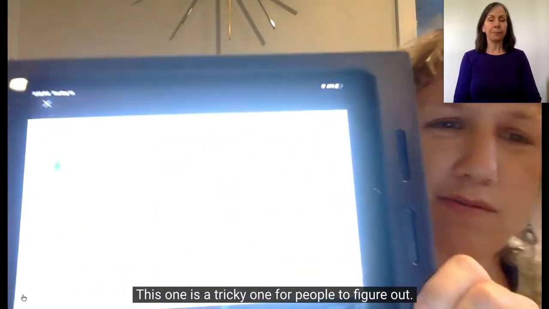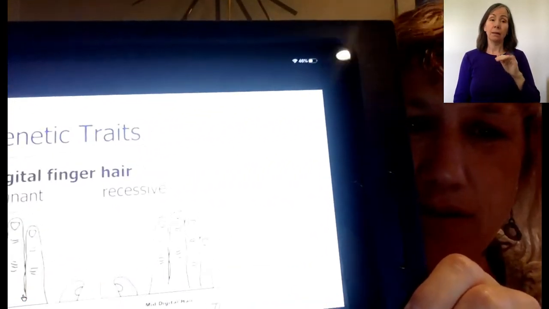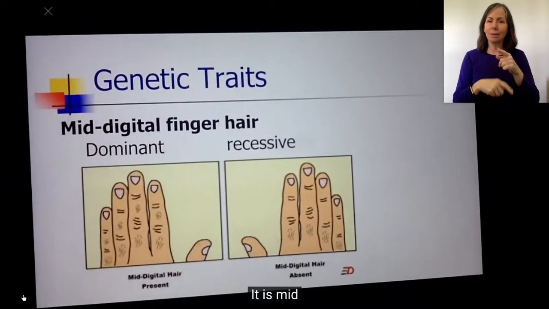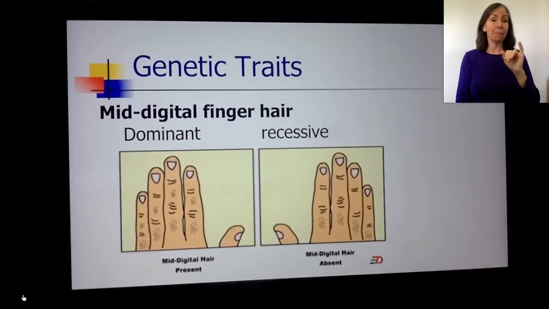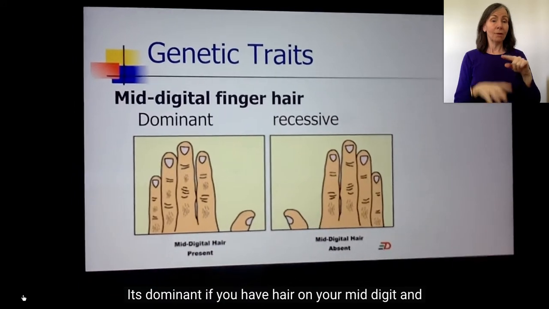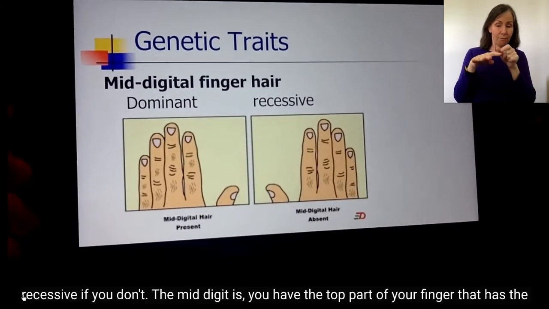This one is a tricky one for people to figure out, so it is mid-digital finger hair. It's dominant if you have hair on your mid-digit and recessive if you don't.